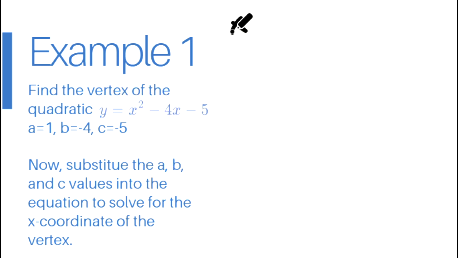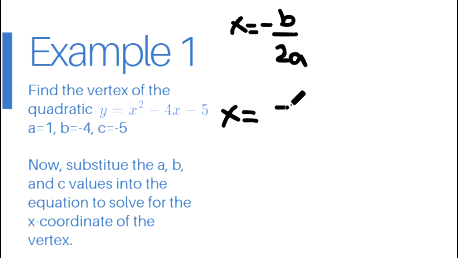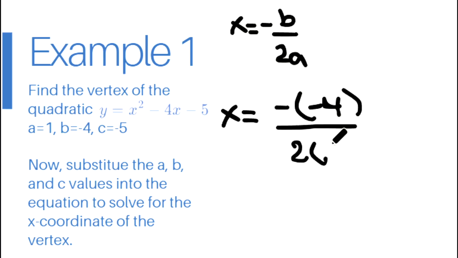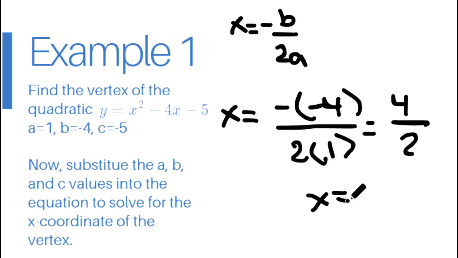The formula is x equals negative b divided by 2a. Okay, let me double check I got that right. So let's make sure I'm still doing this right. So to find the value of x, we need to have a negative b, which is negative 4. This is going to end up becoming just positive because 2 negatives make a positive. And then 2 times a, which is 1. That's going to end up being just 2. So we have positive 4 divided by 2, which means x is going to be equal to 2. Okay, so that's the correct way to find the value of x.